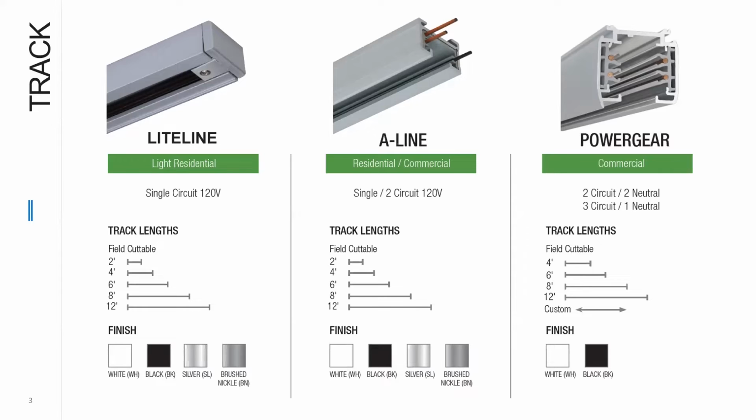We'll move on to Power Gear, which is a profile that is exclusively offered in North America by Lightline. It is designed for up to 3 circuit switching. You can have dual circuit dimming functionality with a dedicated neutral for each of the hots for each of your circuits, and you can switch independently up to 3 different circuits if you don't need to dim. The one difference is that Power Gear, we will cut to size. So we will cut that to custom lengths and ship exactly the length needed down to, I would say, 1/16 of an inch.